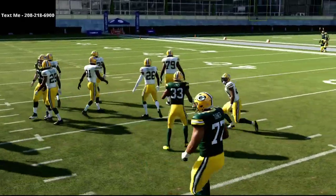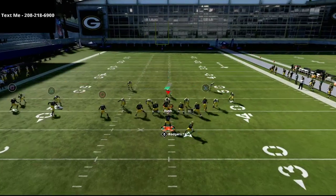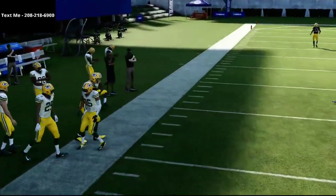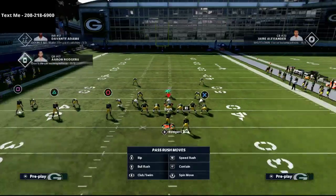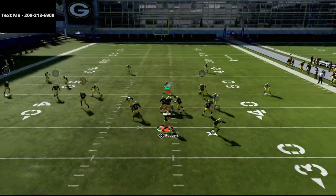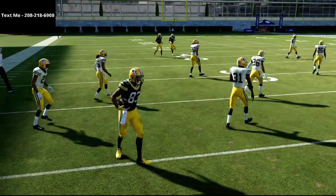If they don't run Mabel coverage and instead just run hard flats on both sides of the field, this flood concept is really, really good for that. The triangle receivers are going to get wide open if they're just playing hard flats or sending some pressure at you — you're going to be able to hit that out route with confidence. Obviously it beats man coverage. With something like a cover four drop, if they're not playing hard flats, they're forced to Mabel and use those hard flats.